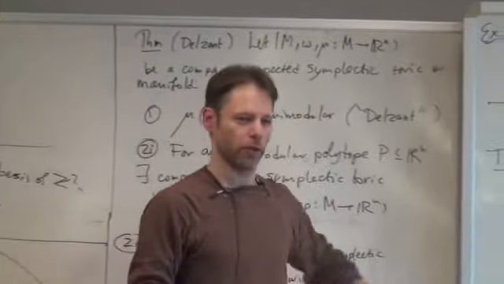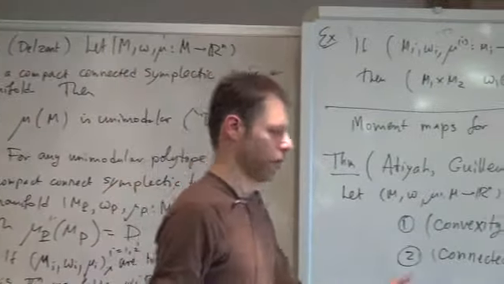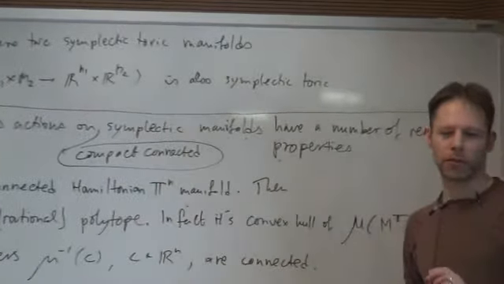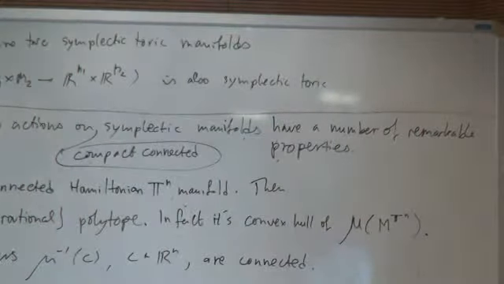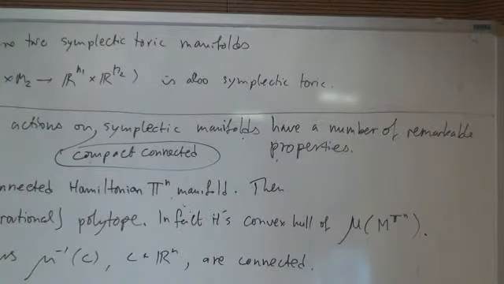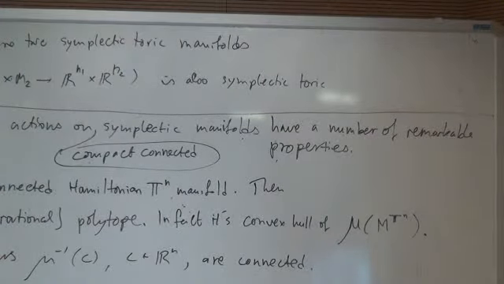Right, so instead of writing on the board, let me tell you what goes into the proofs of these theorems. It's really Morse theory, right? So it turns out that various components of the moment map are Morse-Bott functions with all the indices even. Once you have a function whose indices are even, it should not come as a surprise that its level sets are connected. For Morse functions, it's certainly true. For Morse-Bott, you'll have to work a little bit because it depends on what the minimum is, right?